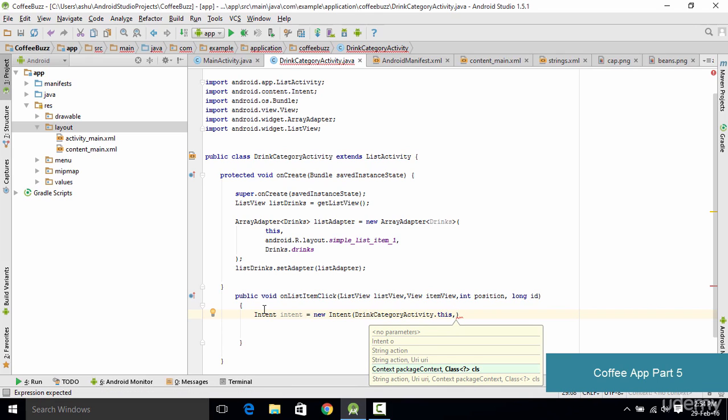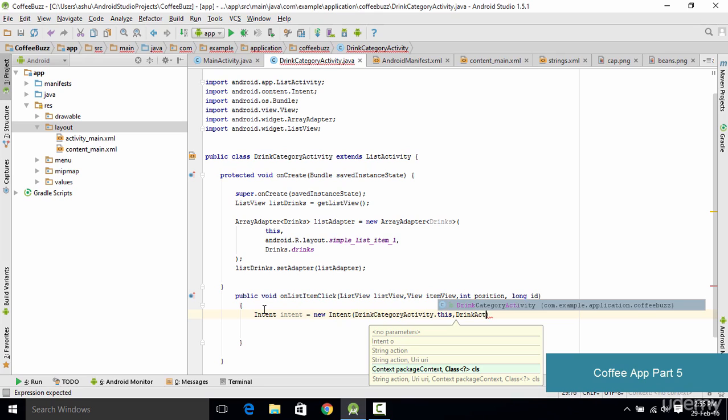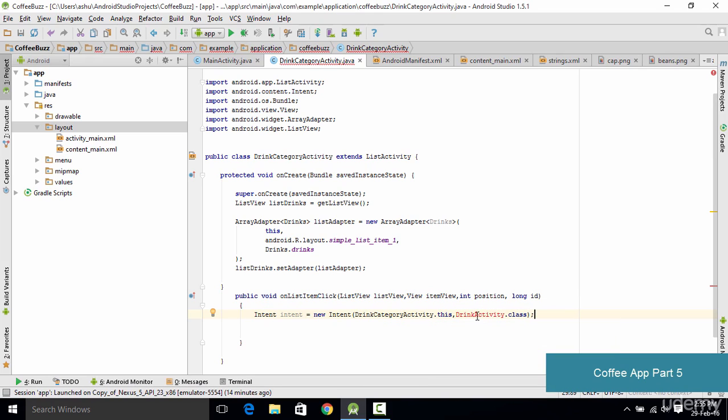The second parameter is going to be the class name of the new activity we are going to use, which we will name DrinkActivity. So we type DrinkActivity.class. Don't worry if it shows an error, because we have not yet created this activity and we are going to create it soon.